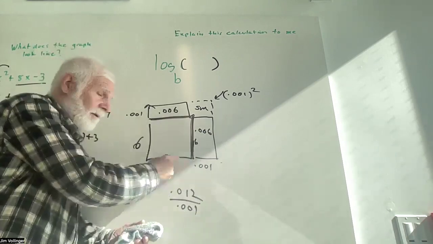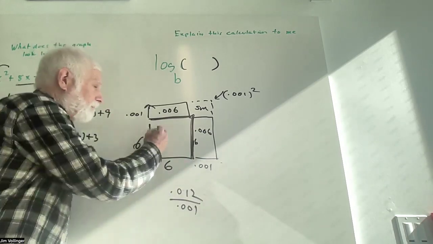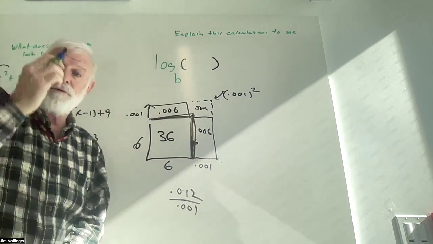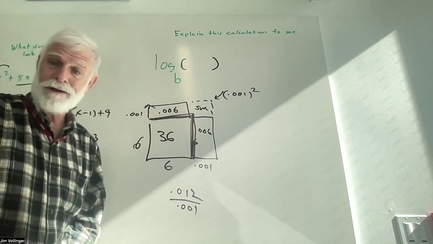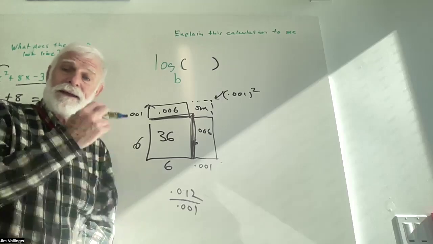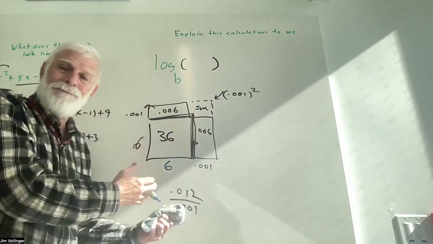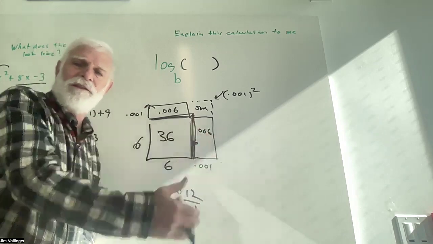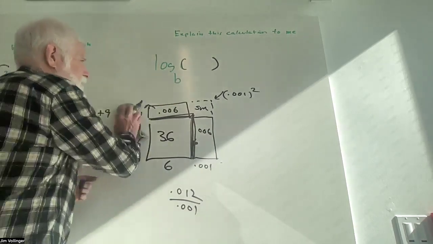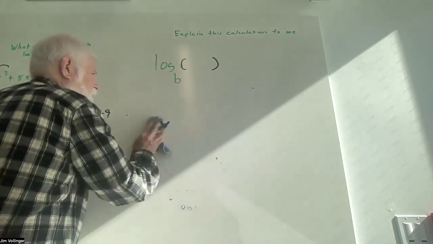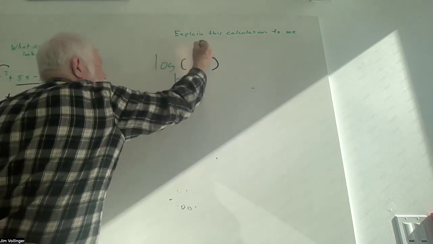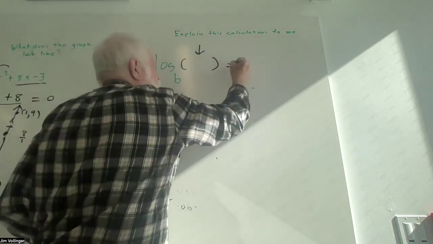And I think people understand square area and new square area when you add a little layer of change. But don't think that has to wait until your senior year. Nor do I think it should. Because if we're going to change how your brain works and connect neurons, then we have to have deeper discussions than just do this, get that. Good luck with that. So explain this calculation to me. Pause the video. Tell me what I should be looking for when I write that. Tell me what should be in here in that parentheses so I can answer the question quickly.